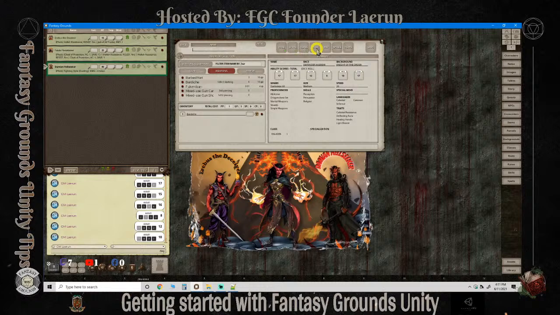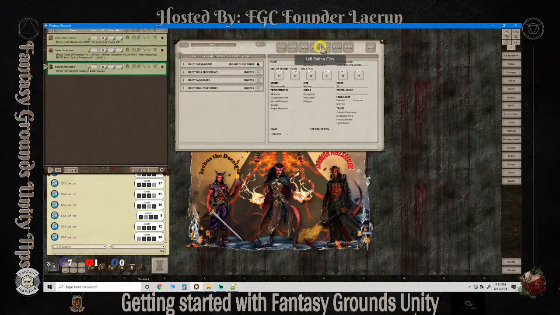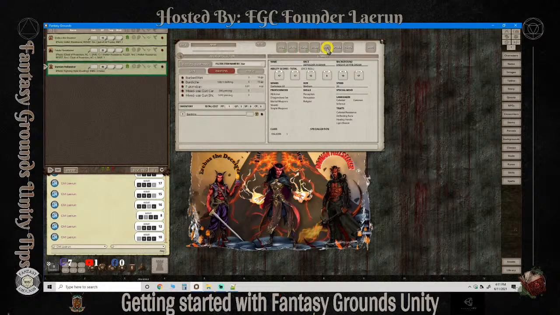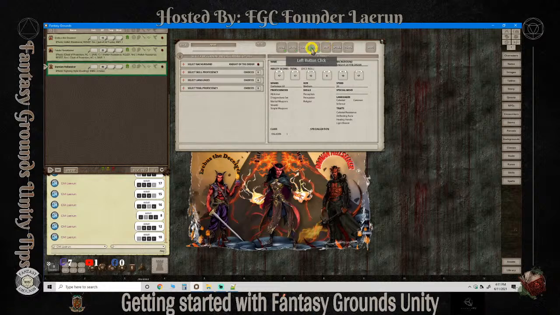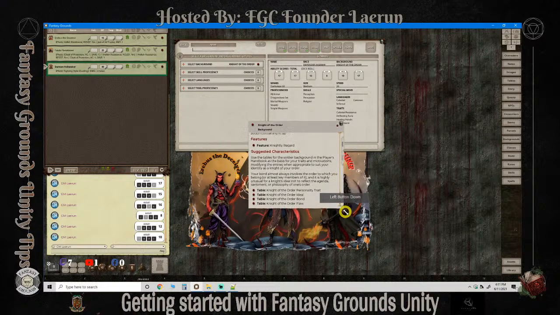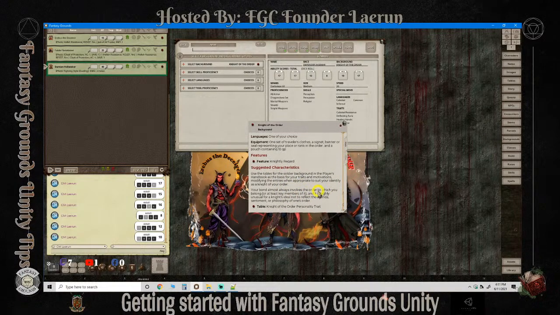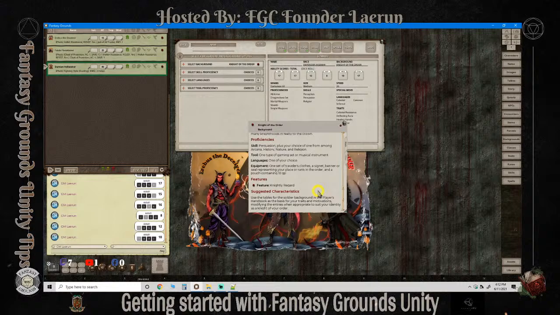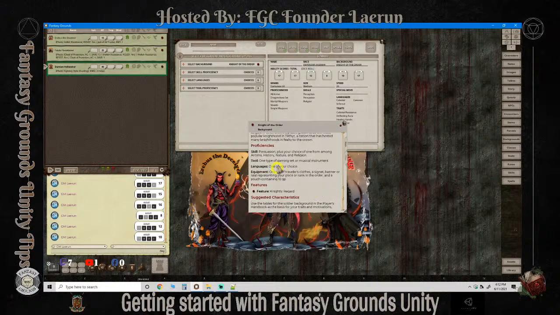And then for your background, you probably get some kind of inventory. You can get some class equipment. From your background, it will usually tell you what you get to start with. When you go into the description by clicking on this little pin, you can go through here and see what this reads. It looks like you get some gold, a signet ring, some little trinkets and such. And then you have a choice of a musical instrument or gaming set.